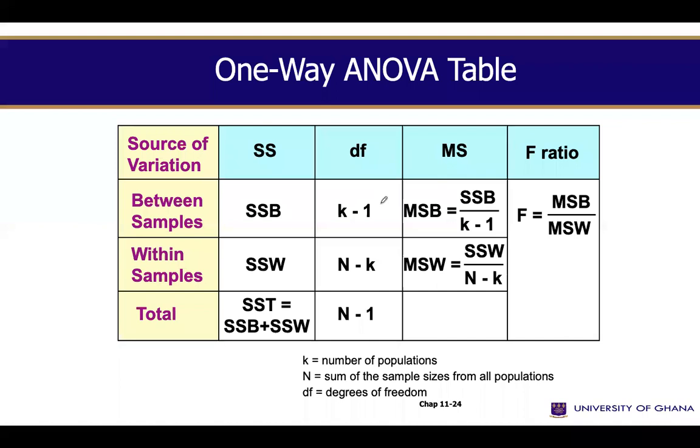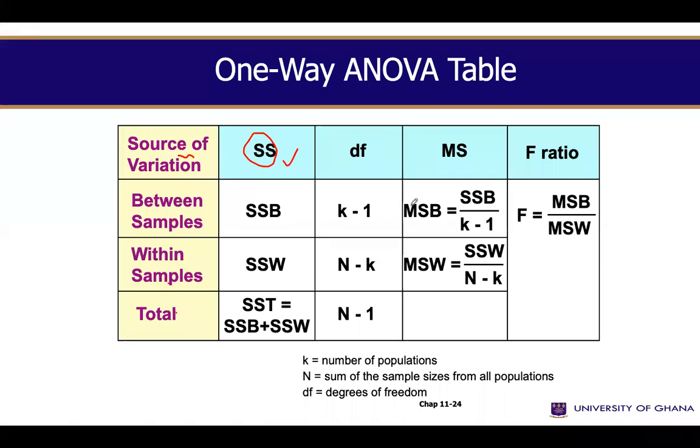Now, this is a table that shows the results of the work that you have. The analysis of variance table has these headings. We have the sum of squares. Of course, we have the source of variation, and there are three sources of variation: the between group variation, the within group variation, and then the total variation. Under the sum of squares, you'll be calculating the sum of squares between, sum of squares within, and of course the total sum of squares.